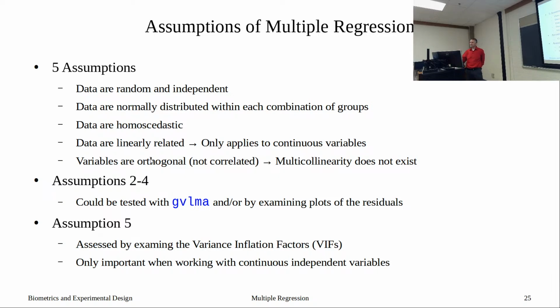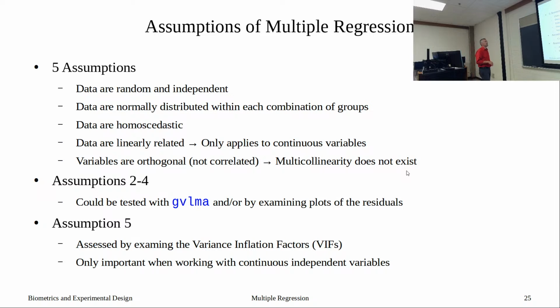So with a single independent continuous variable, this orthogonality is met. Usually it's met, I should say. Once we start having two or more continuous variables, then we have to consider the possibility that our independent variables are actually correlated to each other. This whole term, variables are orthogonal, basically means that multicollinearity does not exist. All these fancy terms are saying that our continuous variables are not correlated.